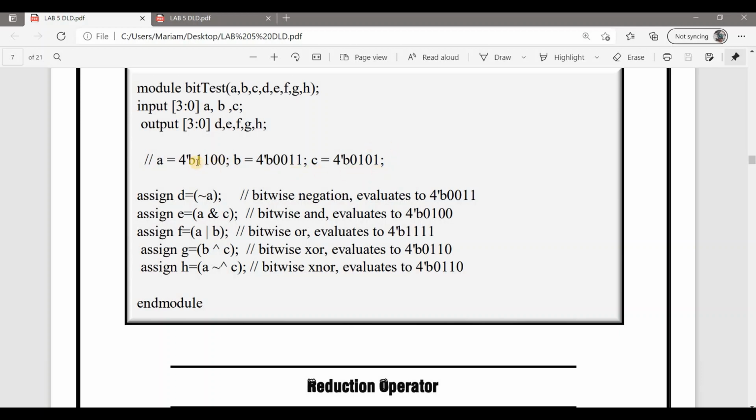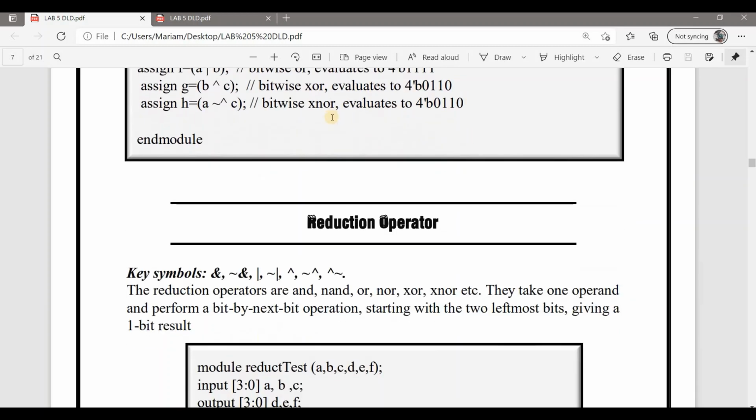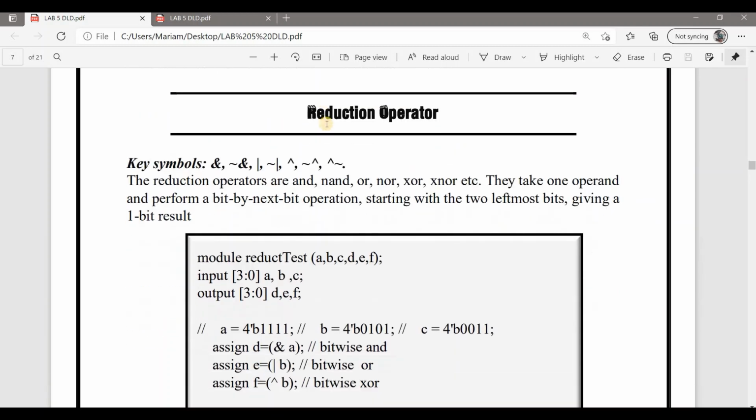So let's start here. For the bitwise AND, it is 1 only when both are 1. So the AND bitwise is only 1 when both are 1. Similarly it goes for the other gates.